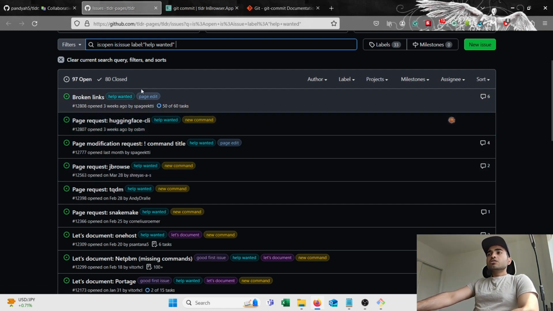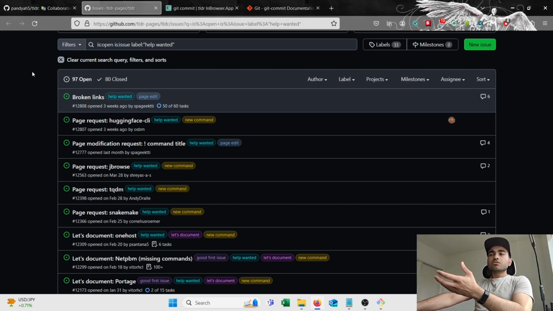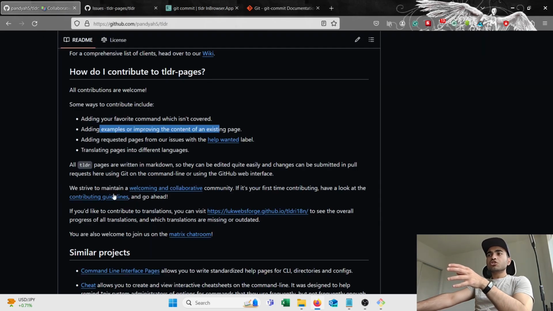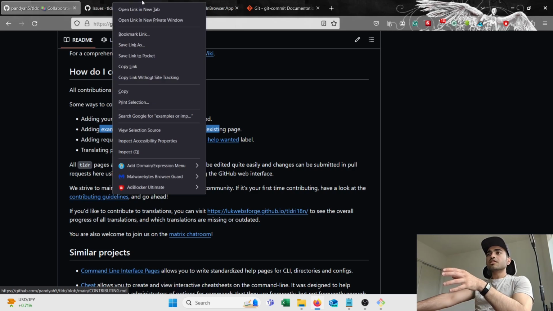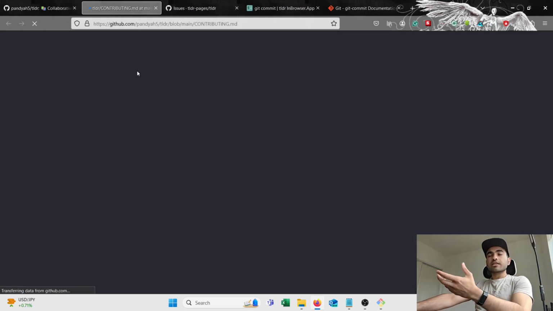And today we'll be going through an issue where we actually had to add the ripmime command. This issue is actually closed. I worked on this issue and I submitted a pull request on it, but just for the sake of consistency about what I contributed to this repository, I'll be going with that particular issue. And before we go into that issue, let me open the contribution guidelines, which is your CONTRIBUTING.md.